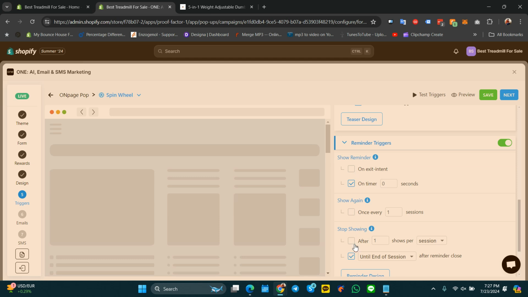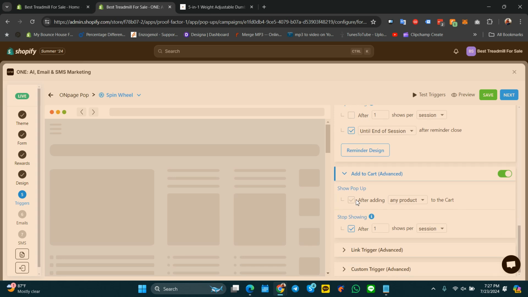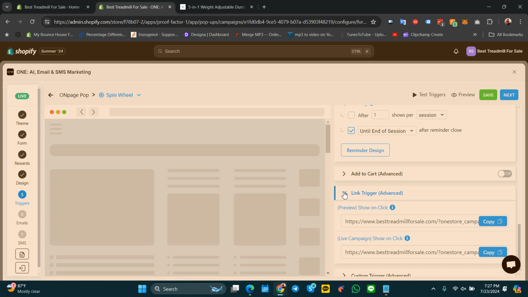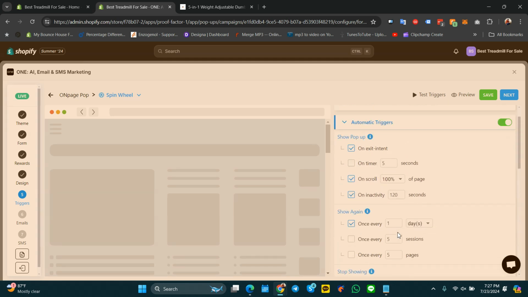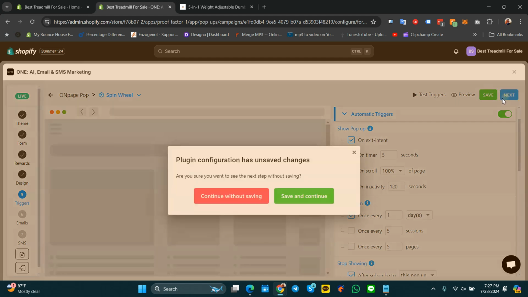You can use these settings, or if you have something that makes sense for you, you can use that. And then add to cart, I'll look into these. These are newer ones as well. Shopify. Oh, this is a lot of cool things. You can do an add to cart after a certain product if you want to do different sorts of promos or different products. I'm not going to use that right now. So lots of different things. There are so many different functionalities in all these apps. Anyway, so once you do that, go to next and make sure you save it.